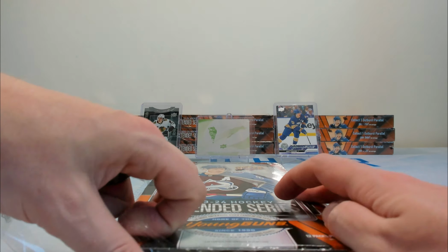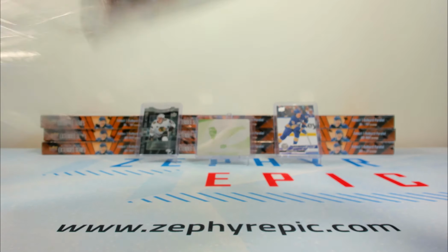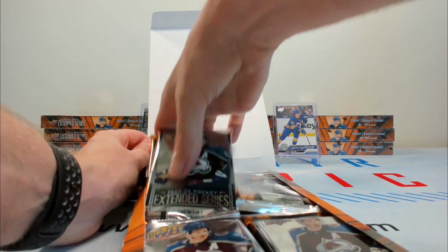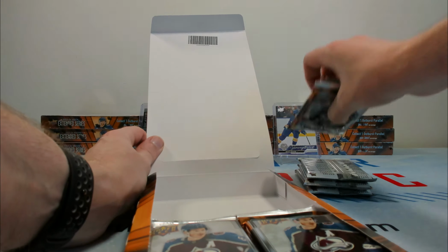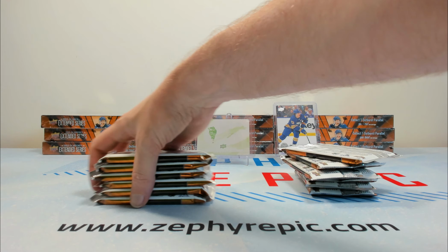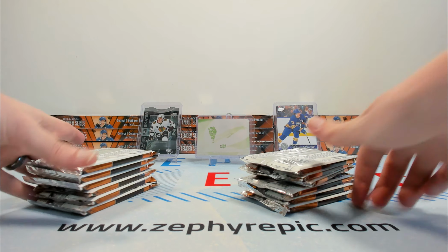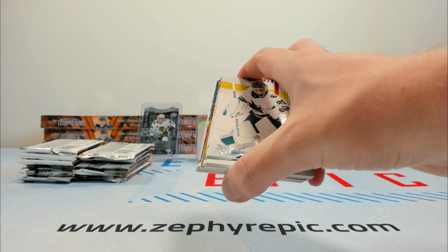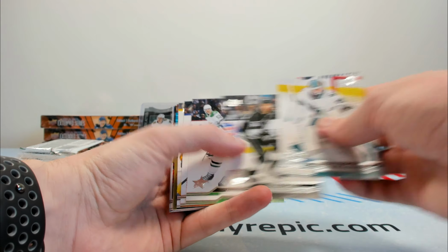Just generally speaking, having a lot of fun so far through 2 boxes. If you're worried about the quality of the cards, because I know that's been an issue in the past, they are a lot better. Like I mentioned, I'm having a lot of fun. It's a very fun rip, and really not much more to say. It's been one of the more pleasing products that I've opened up in the past little bit. Upper Deck over the past little bit seems to have improved their quality a lot, which I am a big fan of.